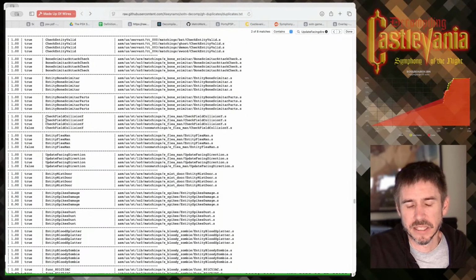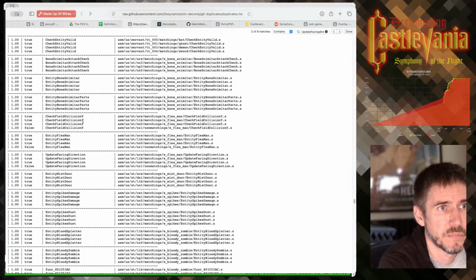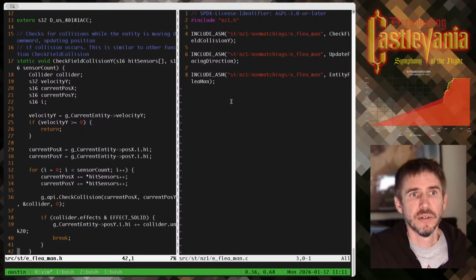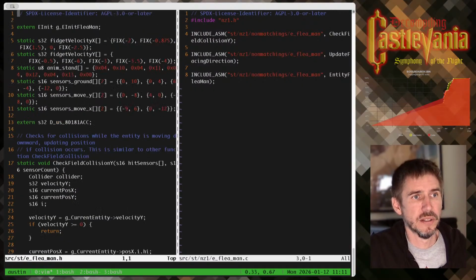It may be that no one's done the work yet to map this, but we should be able to map this one, I think. It didn't look like anything was different, so that means Flea Armor must be the different one.